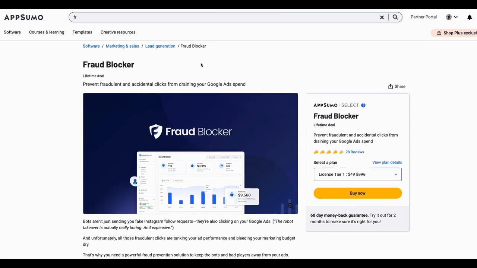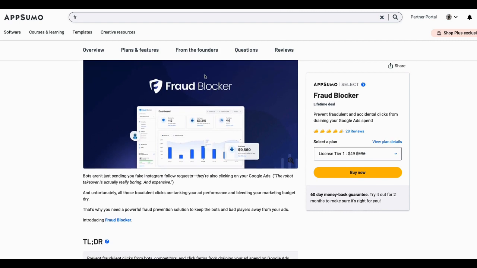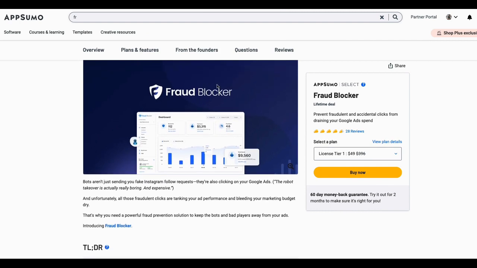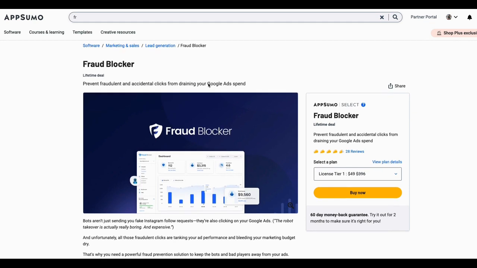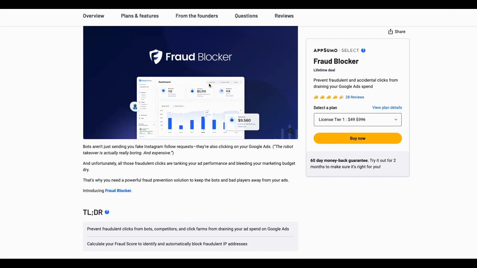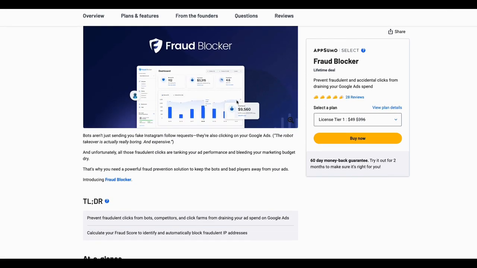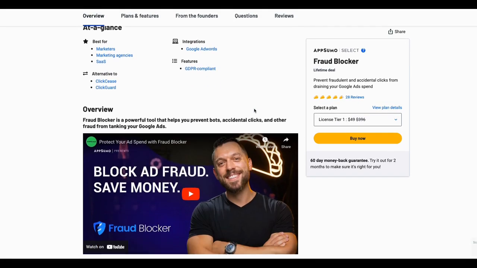Okay, we're here over at AppSumo. And if you're not familiar with AppSumo and who they are, I put a link below. A lot of people say, hey, they're a fraud or whatever. No, they're not. I've been using them for several years now and bought several tools from them. This is the tool here. Let's take a look at the deal, what you can get.